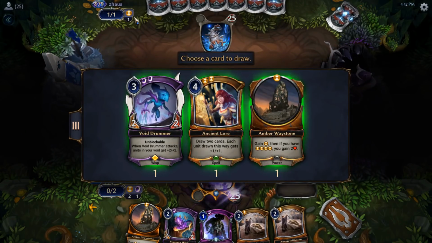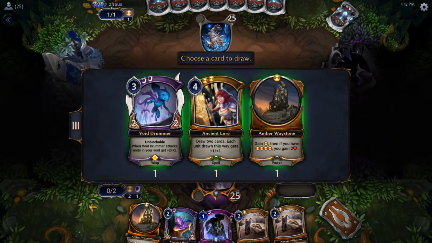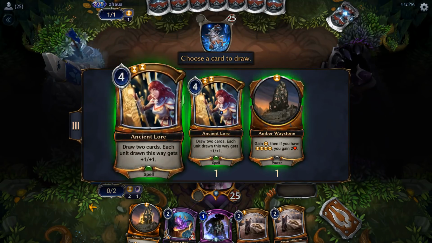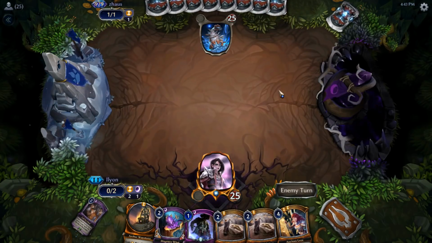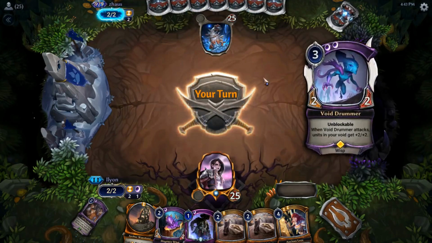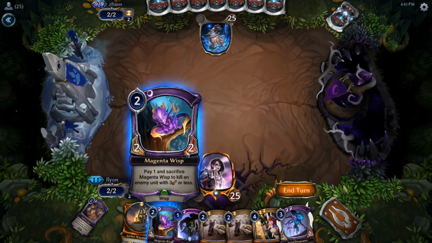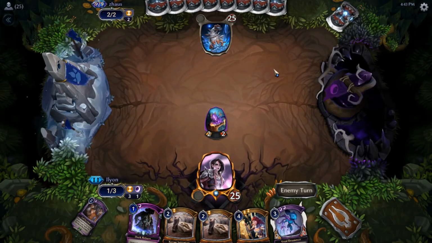Ooh. Another Initiation is not the A++ card that I want. This is dangerous. So I can grab Ancient Lore, which I think is the right pick because we can't play Void Drummer. But it also means we don't have enough power to play it. So we'll see what happens with this. We're not under any pressure either, though. I mean, it's pretty early on in the game. We have 2 more turns to draw a single power card.